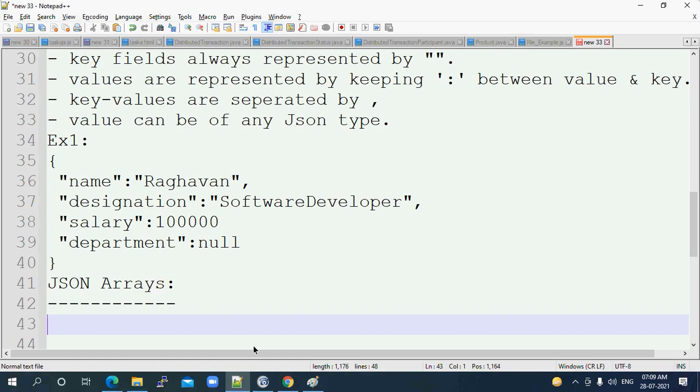The array starts with the left square bracket and ends with the right square bracket, and the values inside our array are separated by comma, like how we represent it in JavaScript.